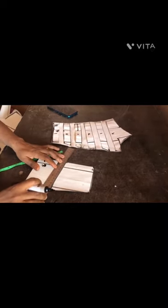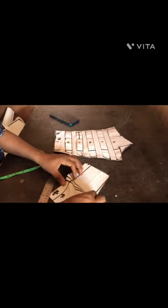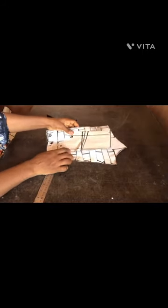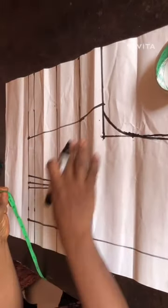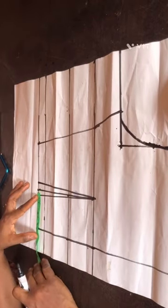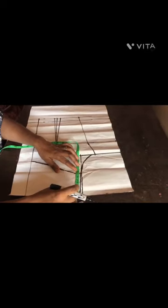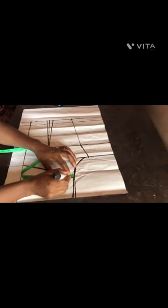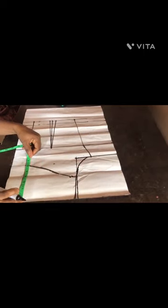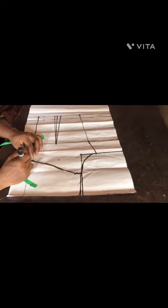For the half length I measured the nipple to nipple and placed my dots. This is the back bodice — I measured it out as well, adding zipper allowance to the back. I repeated the same steps I did at the front: measured six inches, then three inches for the off-shoulder form, and connected it back to the six inches.